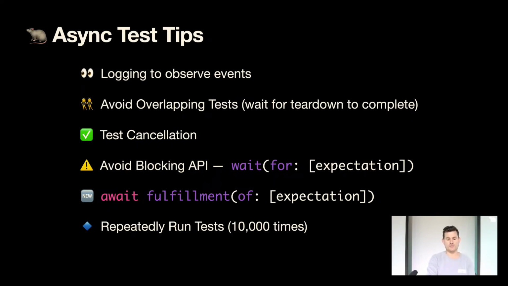The way you get this is, when you're looking at your tests in Xcode, there's normally that little diamond that you can click, and it turns green when everything's all good. If you right click on there, you can say run this test repeatedly, and you can edit it and say run it 10,000 times.